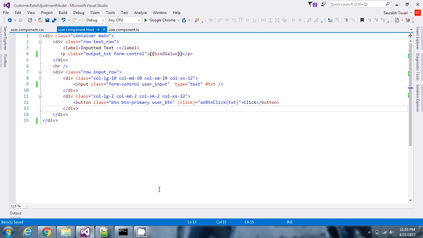And in one of our earlier videos we saw how we can make use of interpolation to bind data to our various tags. So guys, this way of binding the data to the text works only with the HTML elements wherein the data is bound between the opening and closing tags. So this will work with tags like paragraph tags, span tags, div tags, and all the tags which bind data between the opening and the closing tags.